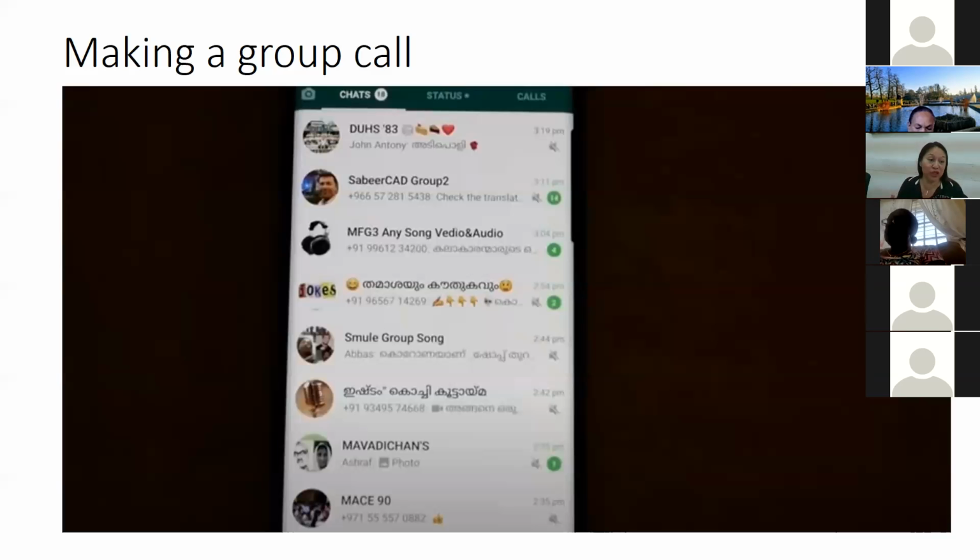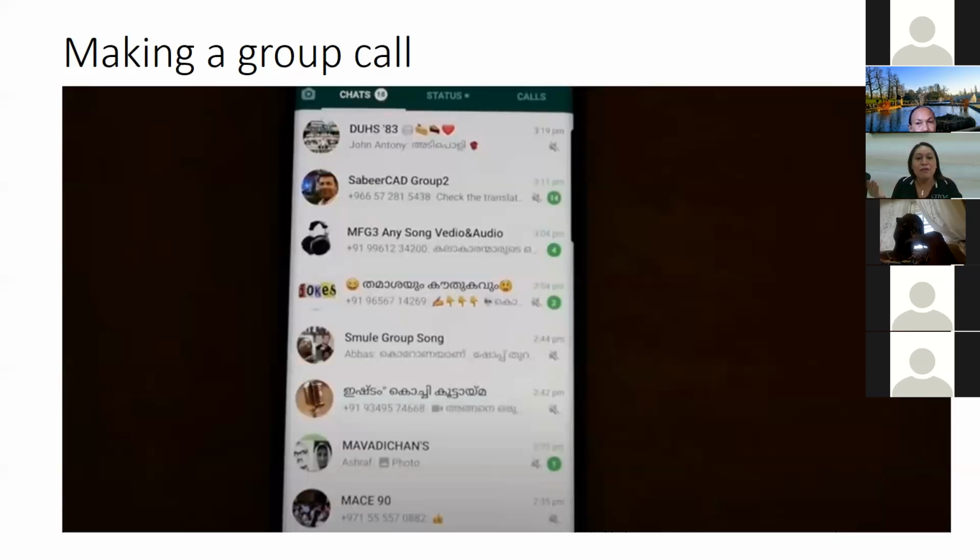Now, this will help you to determine which application is best for the type of call or meeting you want to have with your group. Remember, with the Zoom application, you can have a call with up to 100 people, whilst with WhatsApp, it's only 8. It's more for smaller groups.